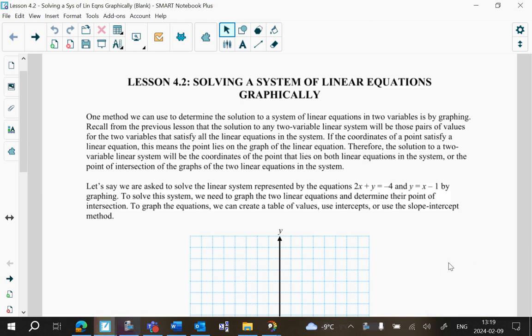Okay, so we have talked about systems of equations. A system of equations contains two equations. The ones that we're doing have two equations, and each equation has two variables. Okay? And we talked about how to use systems to solve problems, and we talked about using them to set up a problem and to verify.